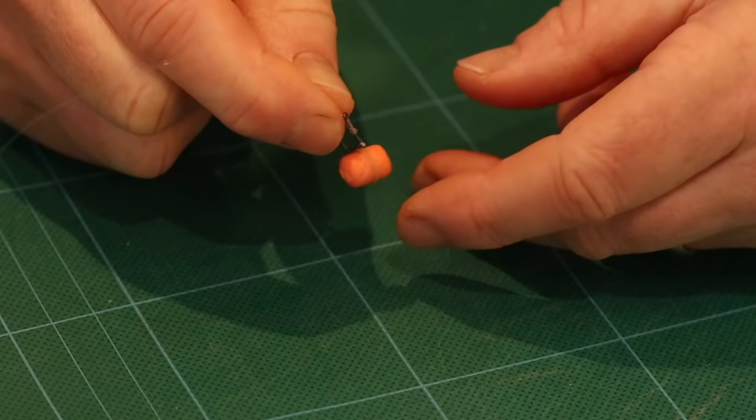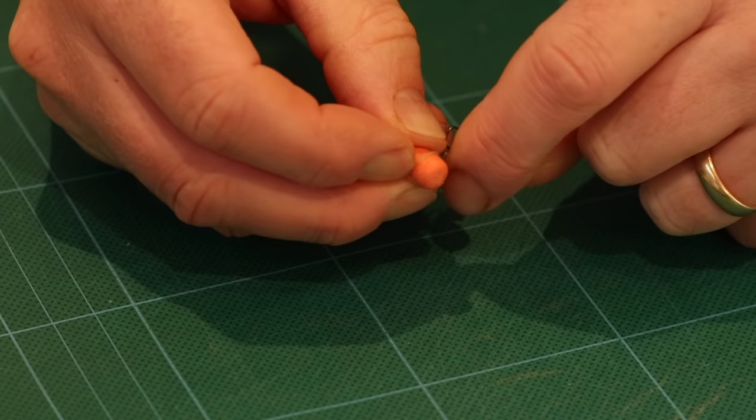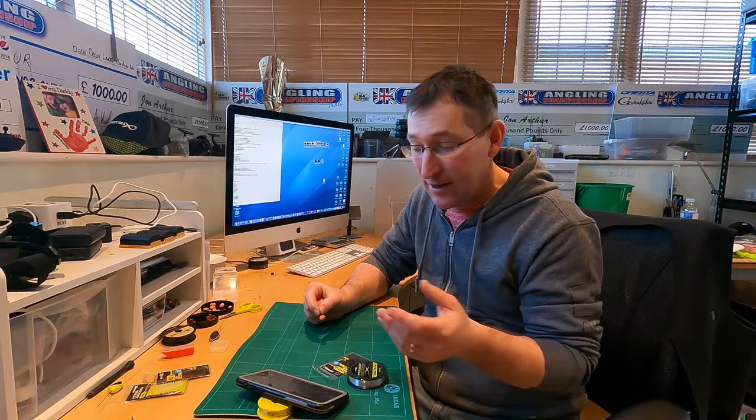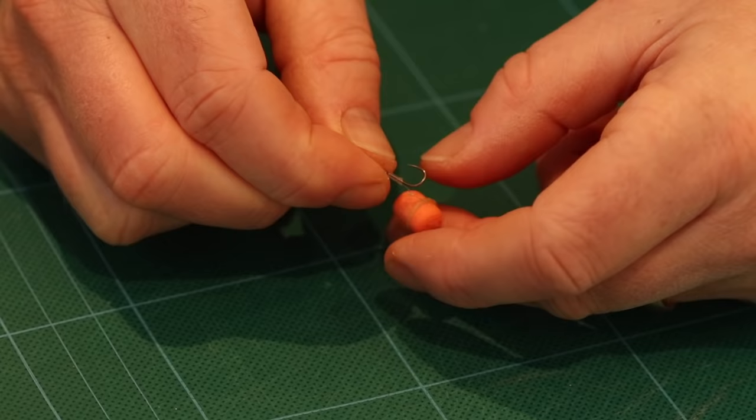Just the intricacies of hair rigging - the basics as well, how to hair rig, how to tie a knotless knot, but also taking it a step further, showing you some things that I think a lot of you might not have seen before. I'm going to show you some tank tests as well. We're going to start with the basics and then move on to other parts of hair rigging, just to get you thinking. By no means am I saying this is the only way to do it. There's a bit more to it than simply whacking a band on a hair rig with a knotless knot.